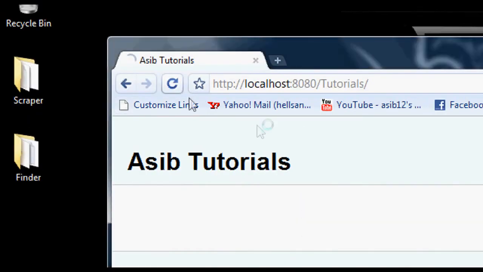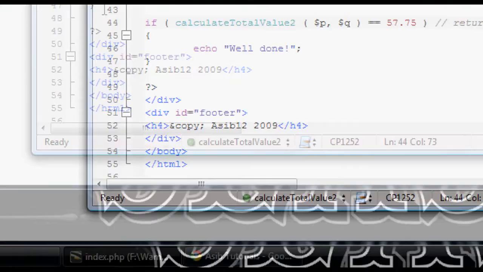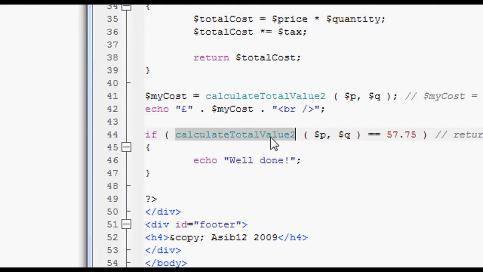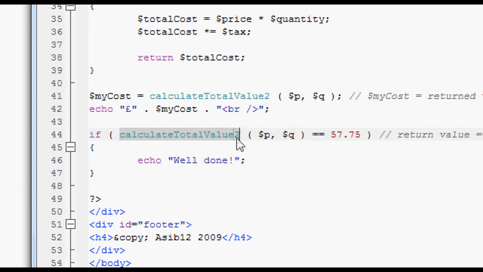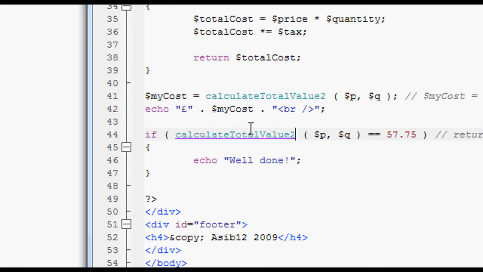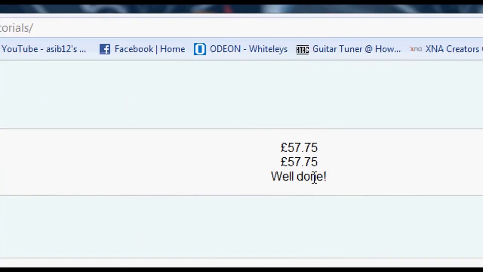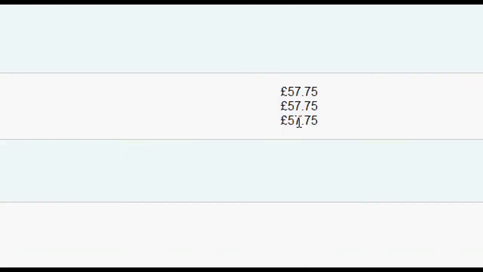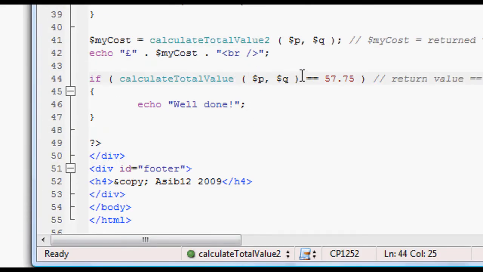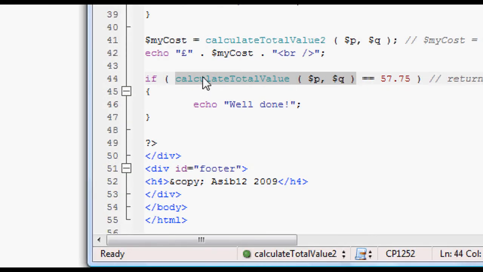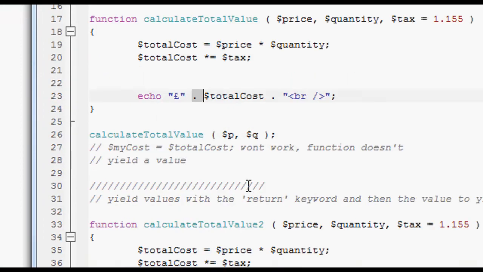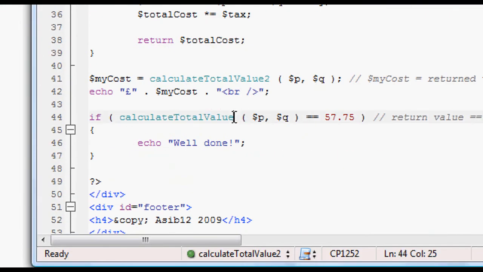That's the statement it would actually check. If we run this again, you can see well done is still there, because the function call returns a value. If we used this with the original calculate total value function, we wouldn't get the well done, because it doesn't return a value. It would evaluate to nothing, and it just echoes out because that's what the function actually does. So that's the virtue of returning values.